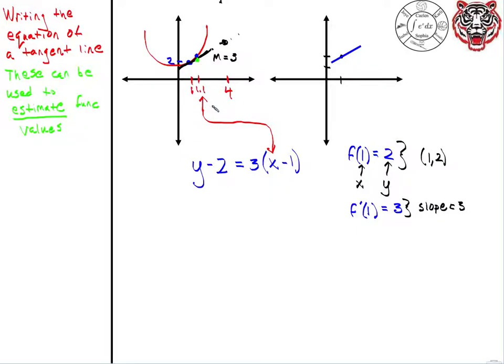So we could plug in 1.1 and get the value of y out of here to figure out how close 1.1 was. I do expect you to be able to do this on the test. I don't think I'm going to have you do it in the homework. Let me just check. What the heck? How am I supposed to practice it?